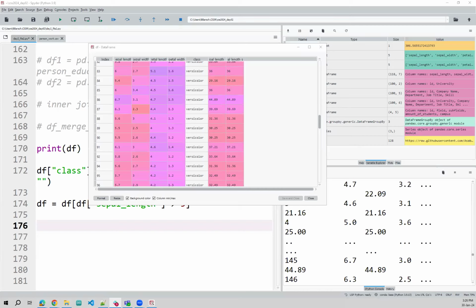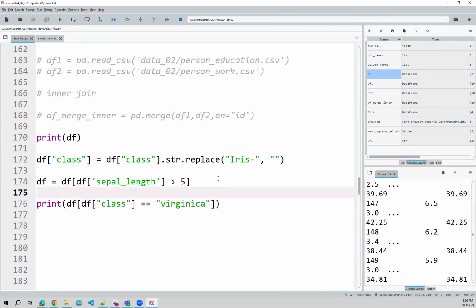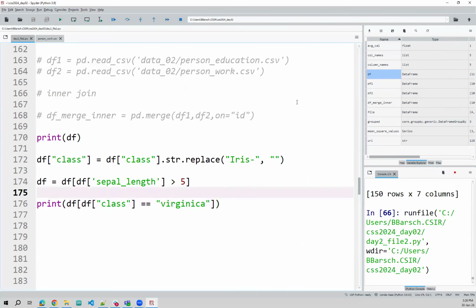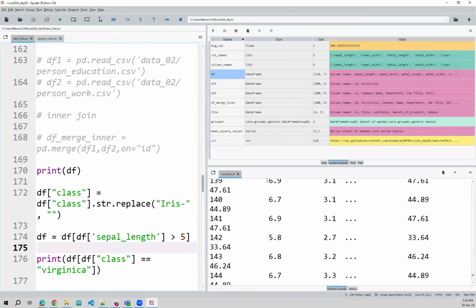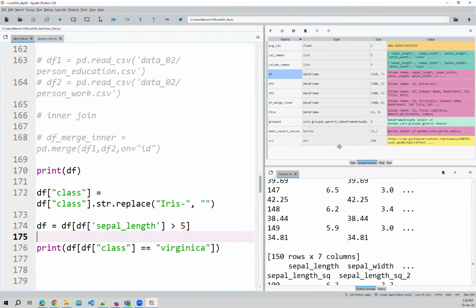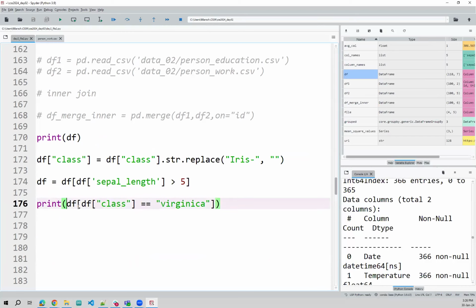Okay, let's have a look at what Cheslin wrote here. I can't see much there, so maybe let's store it as a data frame, or write over our current data frame.